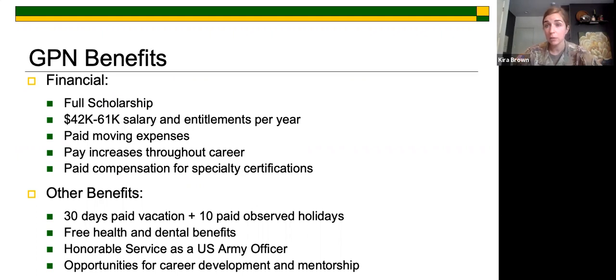And then your pay does increase throughout your career. So you can look up online today, what does a Second Lieutenant Chandarlis make versus a Captain Brown versus a Colonel Cole, who is our program director. You can see all of that. It's not a mystery. It's very much so based on rank. And then as dietitians, there are opportunities for special pay if you decide to move towards those specialty certifications like sports dietetics or nutrition support, variety of them. Okay, but there are a few opportunities for some specialty pay on top of what your base salary is.